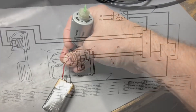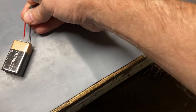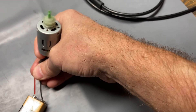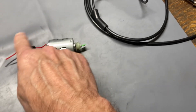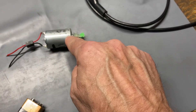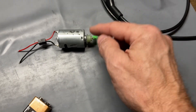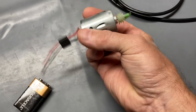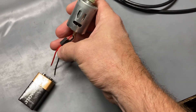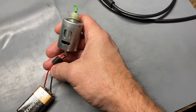Just the same way I can change the drive direction on this little motor here by flipping the battery — the H-bridge is doing the exact same thing, only through solid-state switching. It's just changing how the polarity and the drive are being applied to the motor inside the electronic throttle body assembly. I'm applying 100% duty cycle here, but if I tapped it I could control the rate at which this little motor is driving.